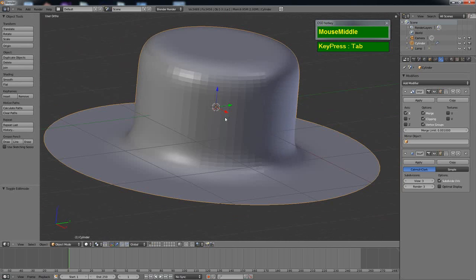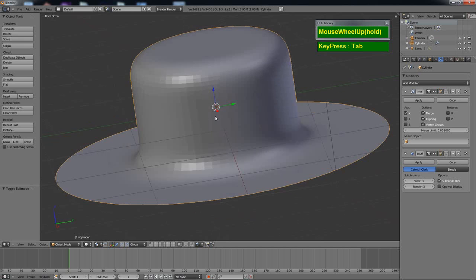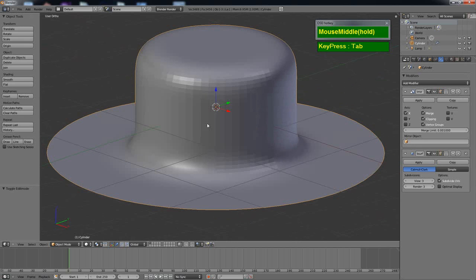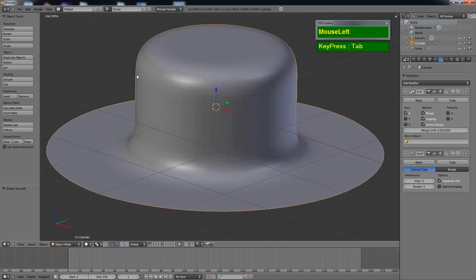So this will be useful when you're modeling hard surfaces, or objects like machinery, where you need a surface to be completely flat. So I'm going to smooth everything again by clicking on smooth. If you're in object mode and you do that, it's going to apply globally to the object.